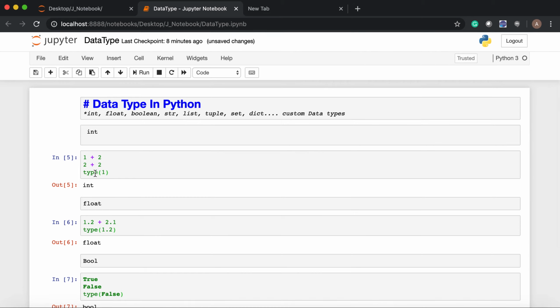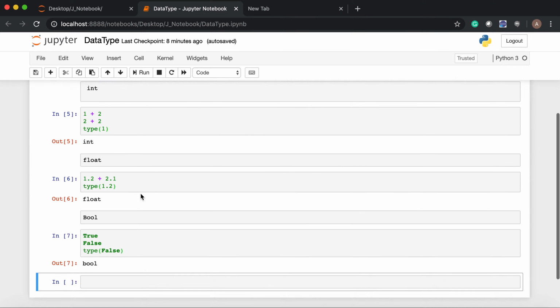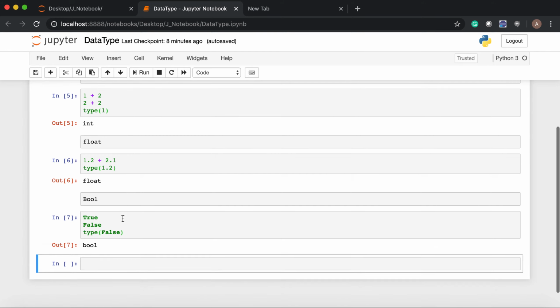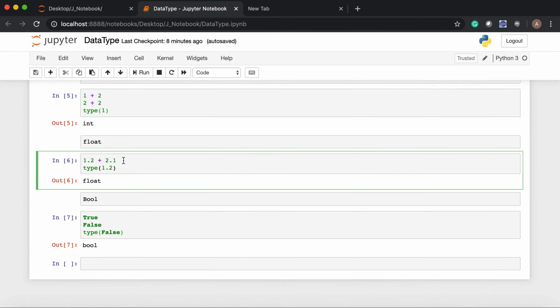So basically type is, just imagine, a method where we give some input and it tells us which kind of data type this input is. Basically this explains that. Okay, so I think this is pretty much clear, what is integer, what is float data type, what is boolean data type, and we can do any mathematical operations with the numbers.